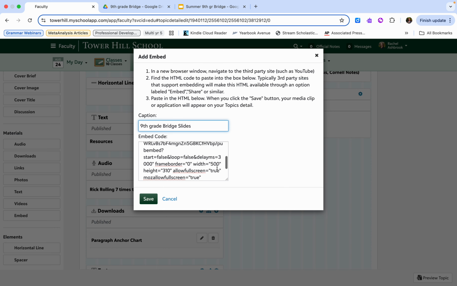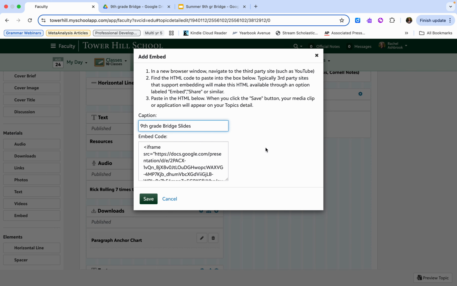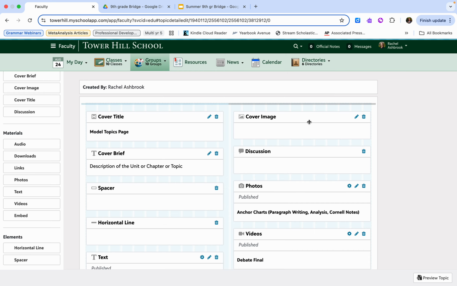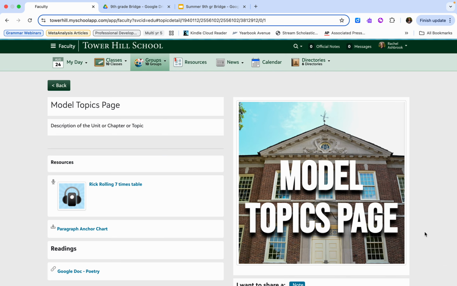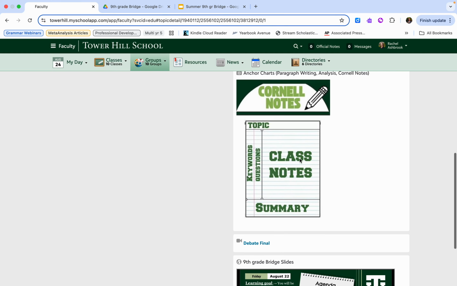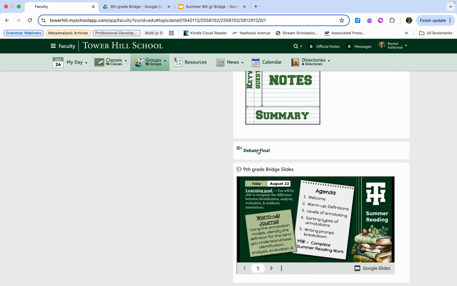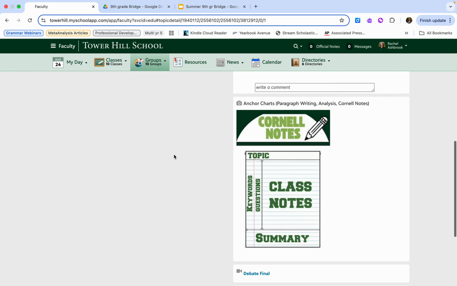What's great about this is once you embed it, then you have access to it at all time. My only other recommendation here is the removal of the start to this time, because otherwise it forces your slides forward. So now when I preview the topic with all of these tools available, oh look there, now there's the link.